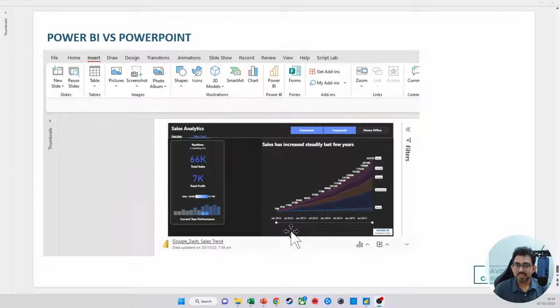Remember, this is something quite uncommon because, for example, when you work on Tableau, there isn't an easy way to present it on a slide. So this really is something where Power BI has a huge advantage compared to other tools in the market because it integrates so seamlessly with both Excel and PowerPoint. But I will be giving you a live demonstration later.